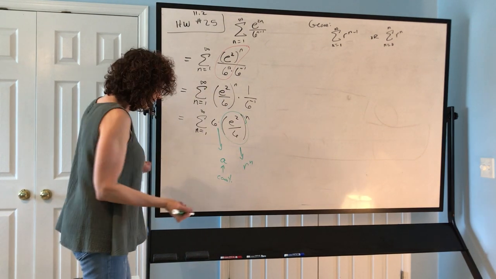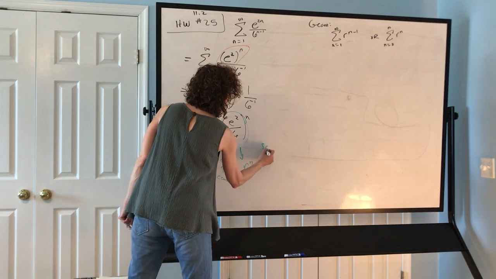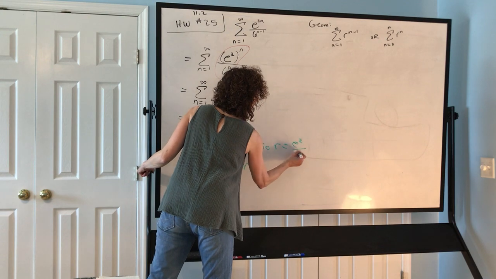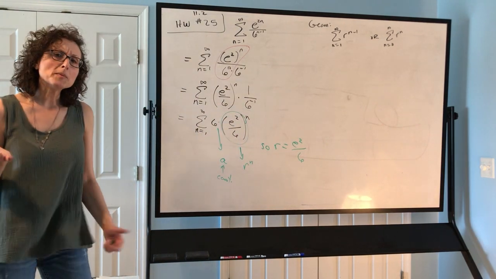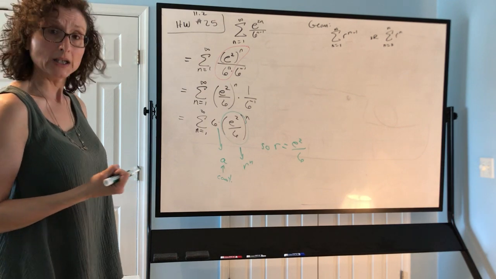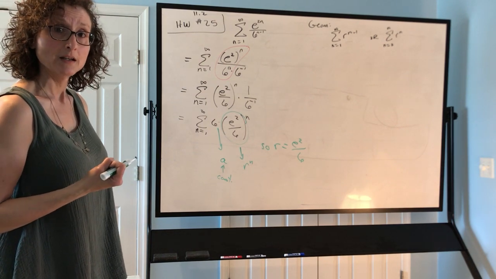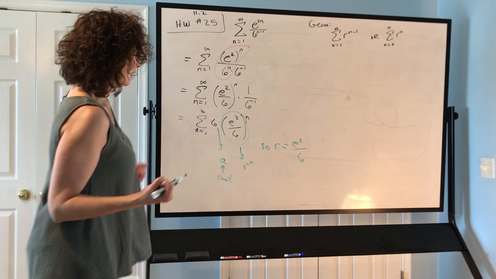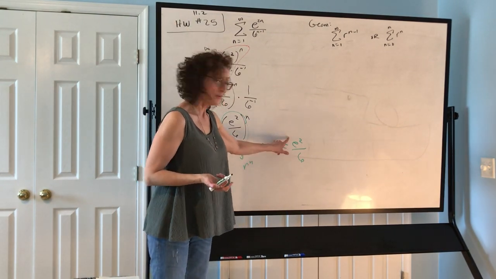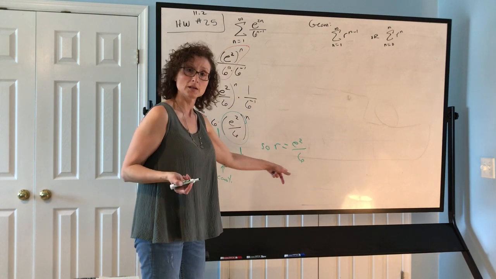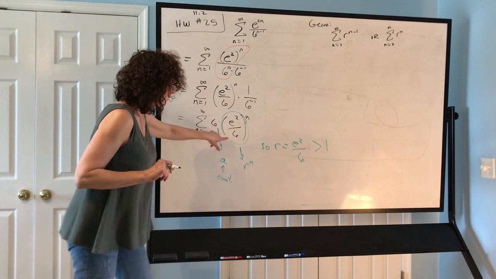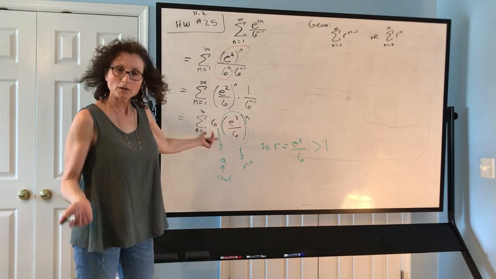So what is r for this problem? r is e squared over 6. What can you tell me about e squared over 6? What's your instinct about how big e is, and if you square it, comparing that to 6, bigger or smaller than 6? Good, e squared is bigger than 6, so e squared over 6 is bigger than 1. So if our r here is bigger than 1, do we really have much work to do?